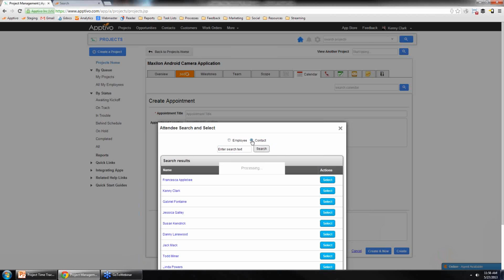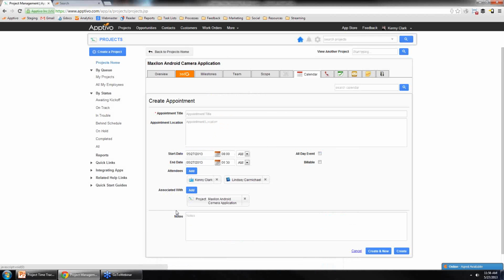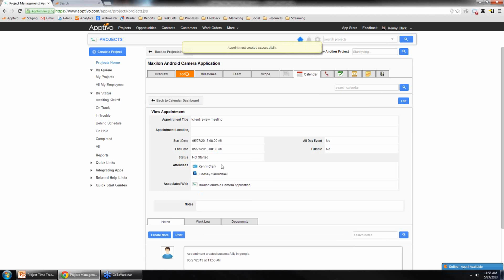And one really cool thing is, let's say you invited your client. You search for your client inside of your contact database, and you invite your client. It'll actually send them a Google Calendar invite and put it onto their calendar, give them all the reminders, everything like that, and it does it for you automatically. So it's very, very handy. And once again, if that calendar event gets put into here, then it always aggregates back to the main page.